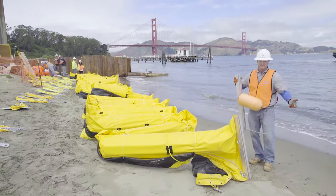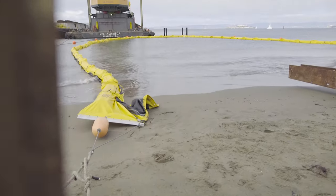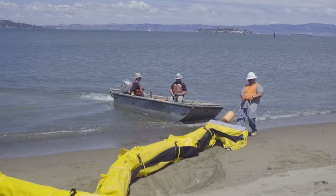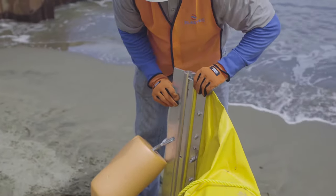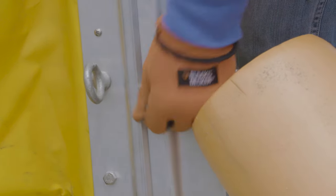The curtain will be unbundled and laid as close to the water as possible. On each end of the curtain will be a toe and anchor bridle. The toe and anchor bridle is used for shore connection and is also used to pull the curtain into the water. When connecting one section to another, you will slide the aluminum connector into the other connector, pushing the toggle pin through the connectors to hold it in place.